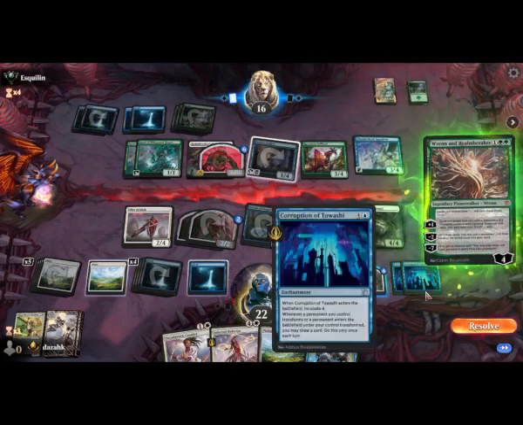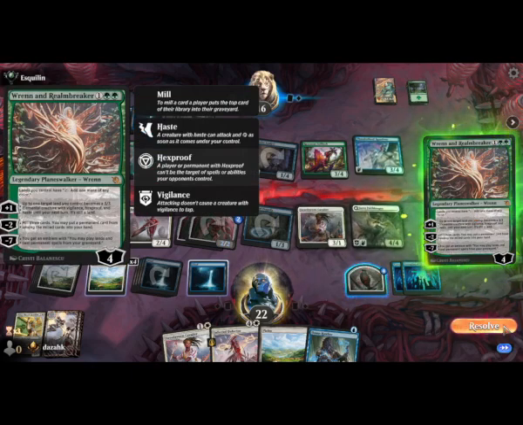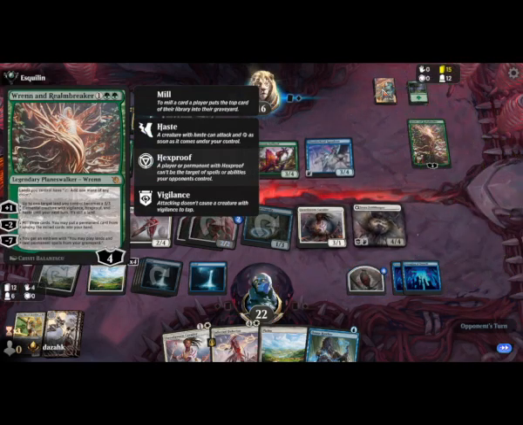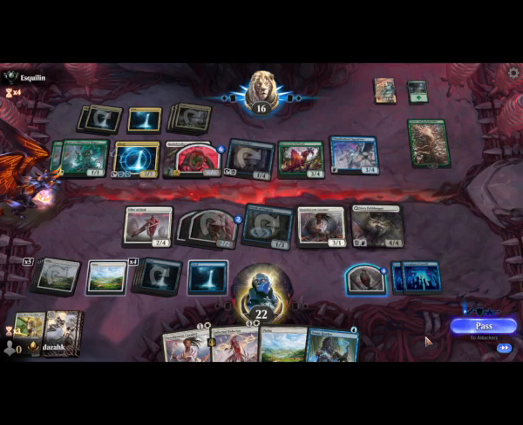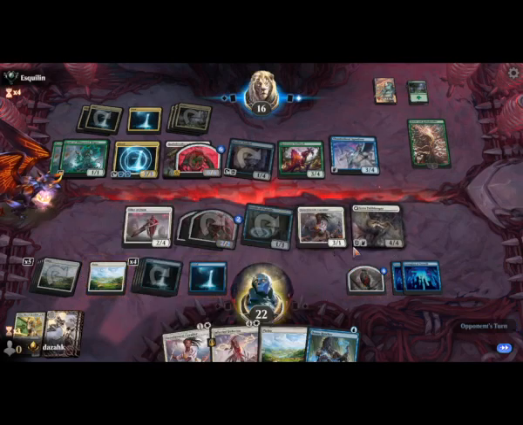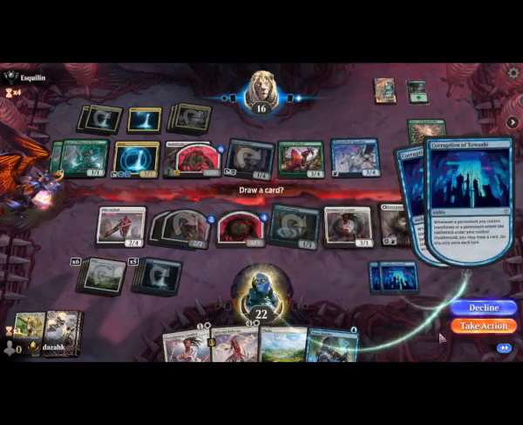Oh, great. Well, he's got his thing. Sure. Looks like it mills his deck, though. I am the nexus of all that is. So, make 3/3s, sure. Allies everywhere. Stand with us. Like that. Draw 2 cards.